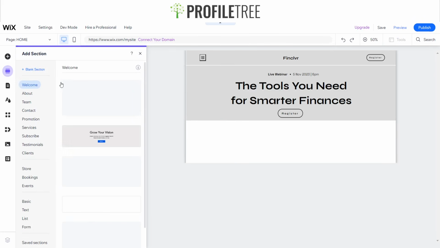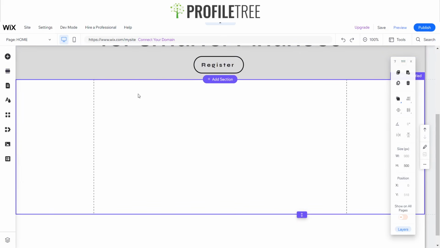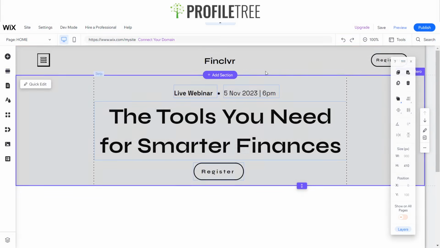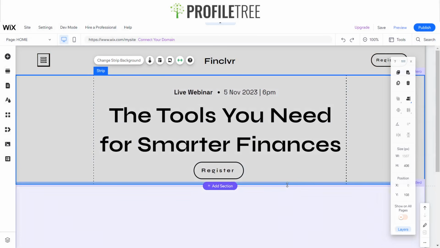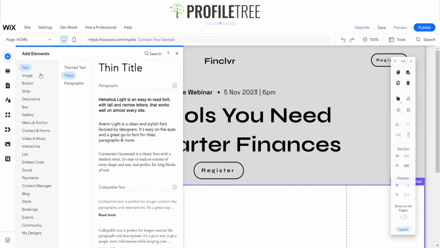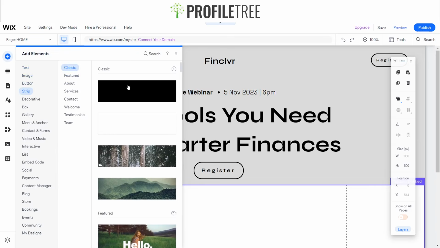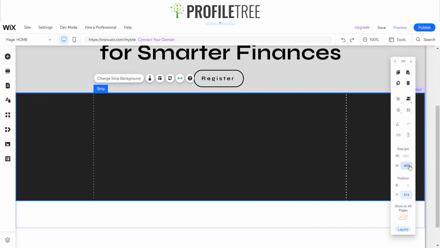Again, I'm going to do a strip, and for this one I'm going to add a black strip again, and have this one at 582.